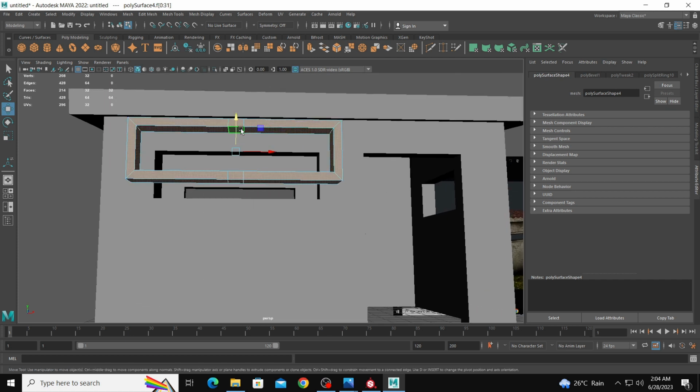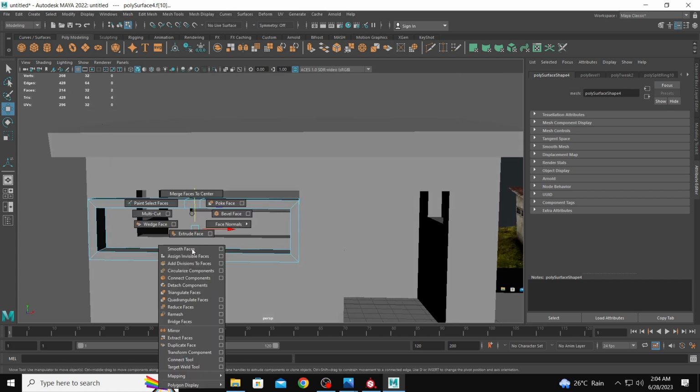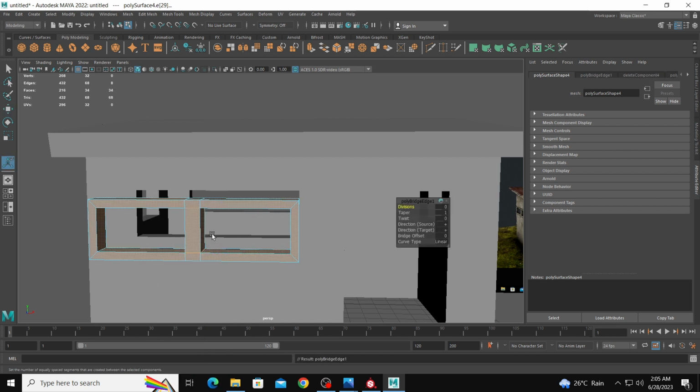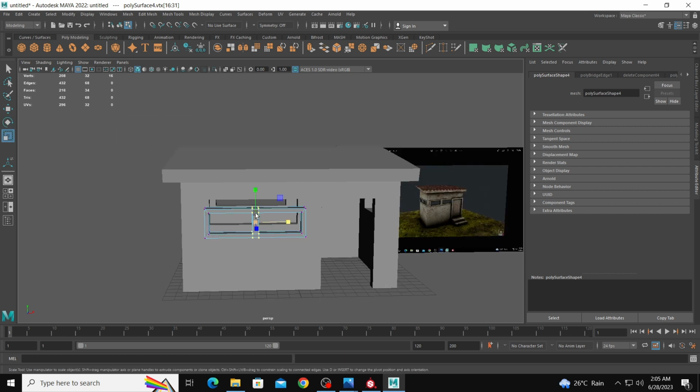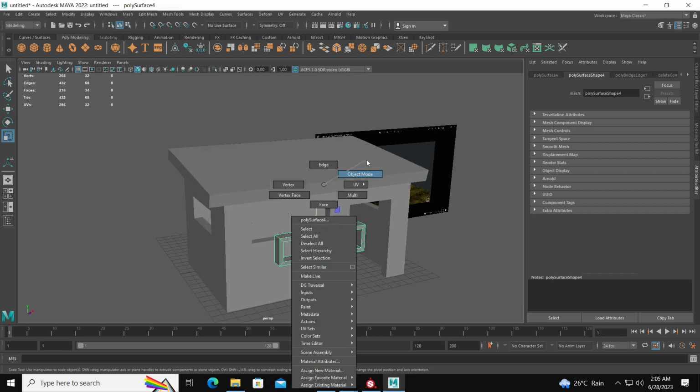And then we have to select this face and this face, shift right click and bridge faces. So we have something like this.